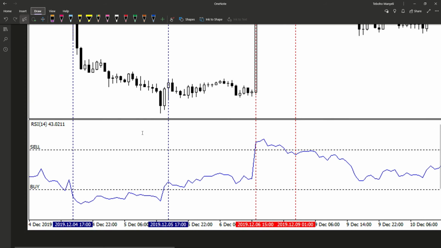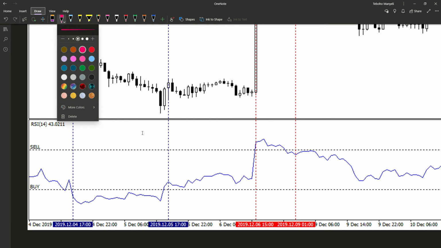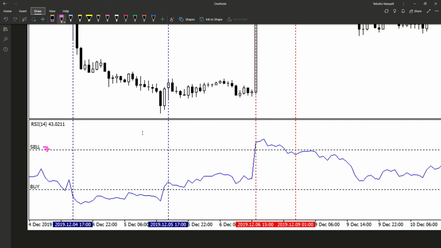So down here you can already see buy and sell. So you can already assume that where it says sell here, this is basically the 70. Where it says buy is the 30 area. So we know here we have strong sellers, and we want to buy them as soon as they lose strength.